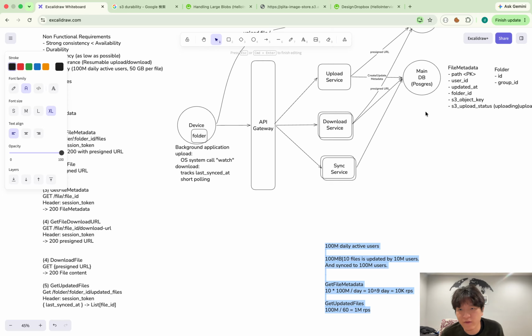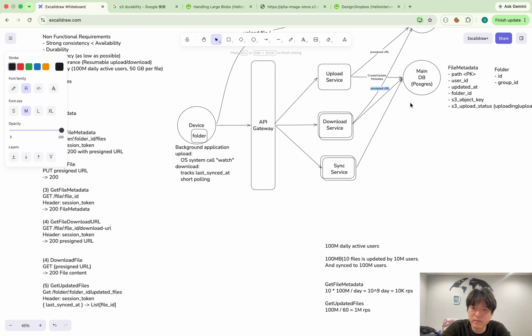We can use 20 read replicas of PostgreSQL, and in this way, 1 million requests per sec can be handled in the DB layer. So the thing is, we use read replicas.